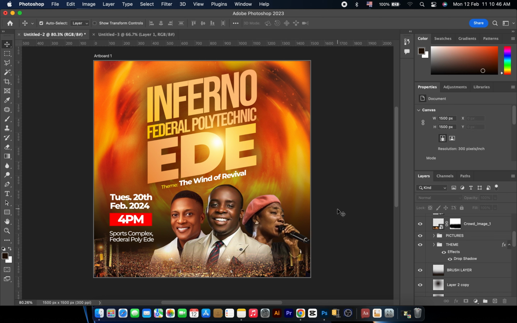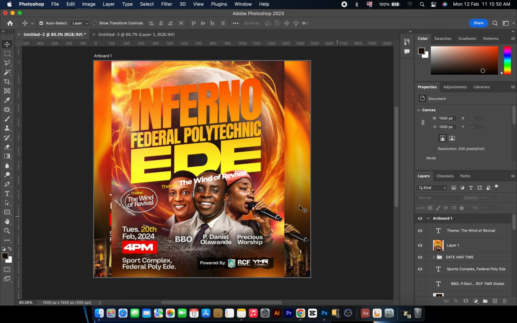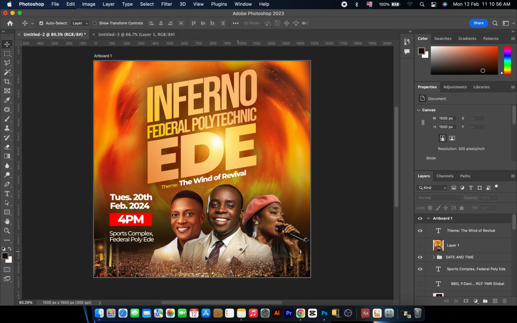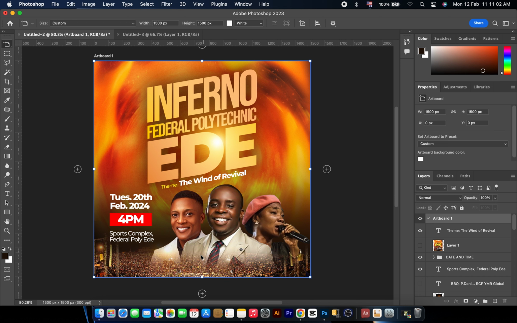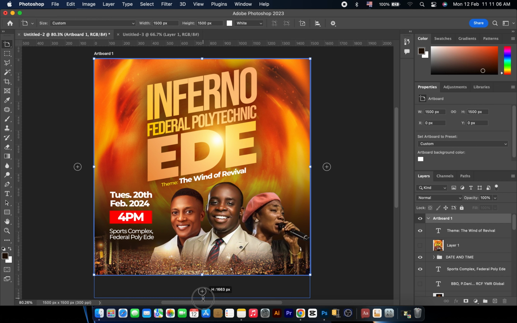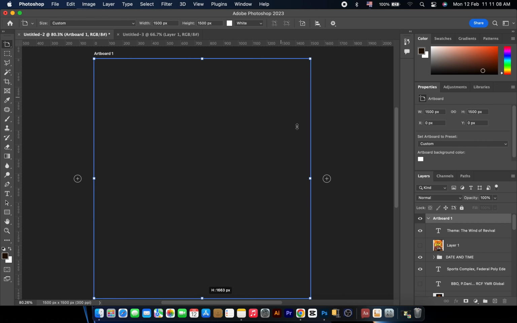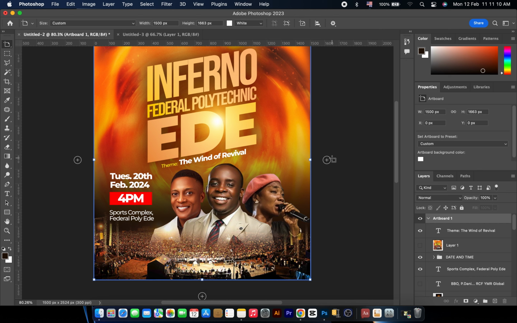All right, because from this you can see that theirs is looking longer in terms of the height than ours, and that's why we don't have much space over here again to add the other information. All right, so what we want to do now is to click on the artboard and just come here and click down like this. Okay, so now we have some more space in it.